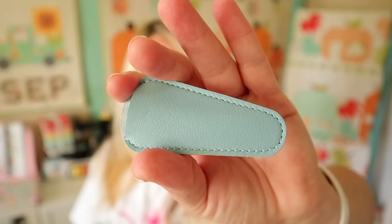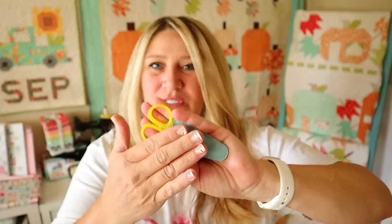Now they are really sharp. And so in another one of my boxes, I did get this leather scissor thing. It doesn't come with these, but I do keep them in here just to keep the ends protected. And also so they're not poking into my bag if I throw them in a knitting bag, or I'm not accidentally stabbing myself, because they are really, really sharp. But one of my most used items, definitely a favorite.